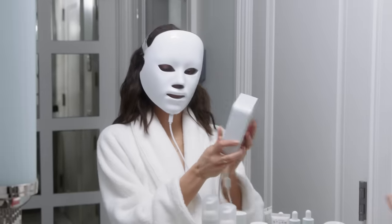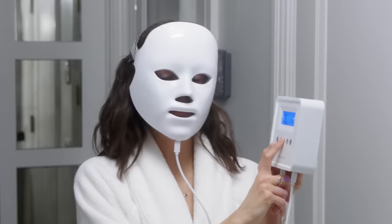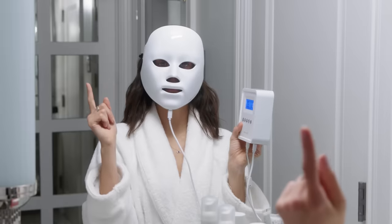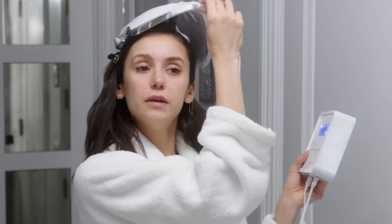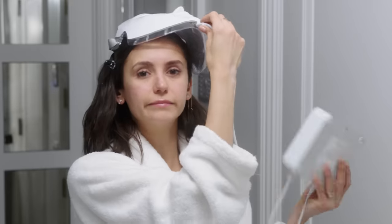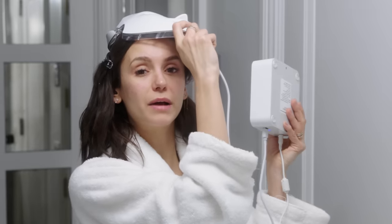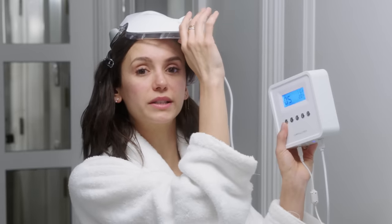The way you do this is you take this little command center thing and you turn it on. I usually either use mode one, which is red light for anti-aging, or mode five, which is the red light and the blue light combined, which helps with healing. So for example, if you have a pimple and you happen to have popped it — which you shouldn't do, but I'm guilty — it heals your pimples really fast. You can have an open pimple, put the mask on, and when you take the mask off, it's gone. It's magic.